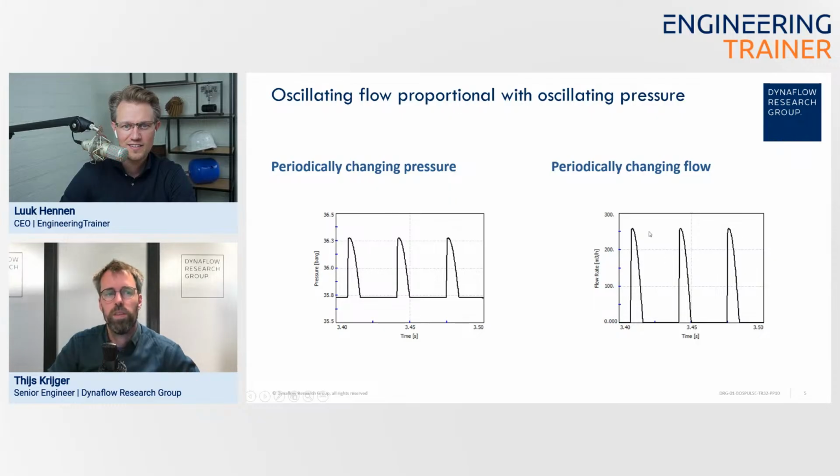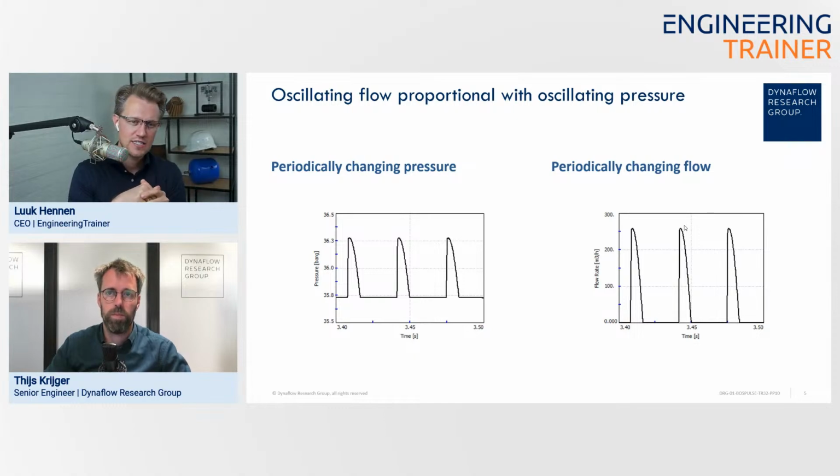But indeed, if you would take the time average of this graph, that would be your steady state flow rate that your compressor or pump delivers. But in reality, at the exit of your equipment, there's going to be zero flow for quite a period of time, and then a spike that's significantly above your steady state flow rate. Okay, so we have these pulsations, not an actual constant flow, especially at the discharge location of the reciprocating compressor.